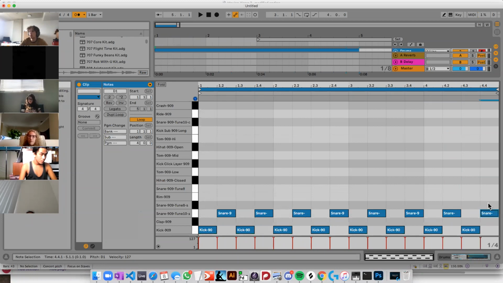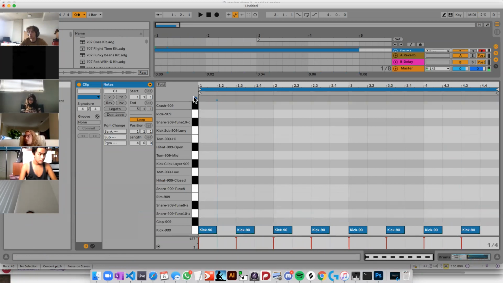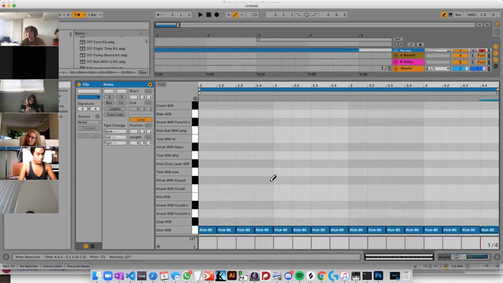Another strategy in techno, what they often do is this thing called 4 on the floor, where they just have a kick drum on every single beat. 4 on the floor refers to this idea that there's 4 quarter notes in every measure, and there's a kick drum playing on every single one of those beats. Right? Anyone feel like going to the club right now? So anyway, this is another thing that you can do. You could have kicks on every single quarter note, but then you could have a snare on every other quarter note.